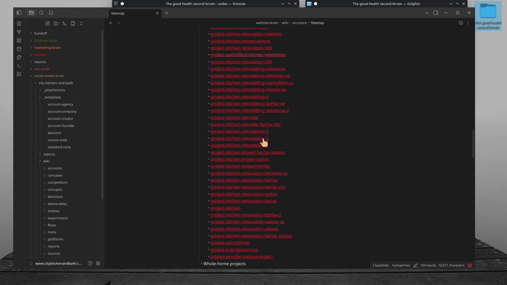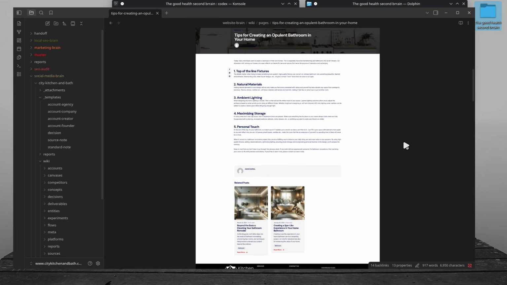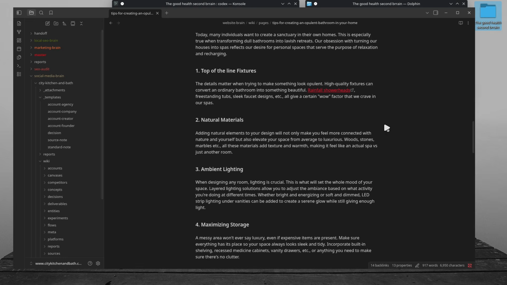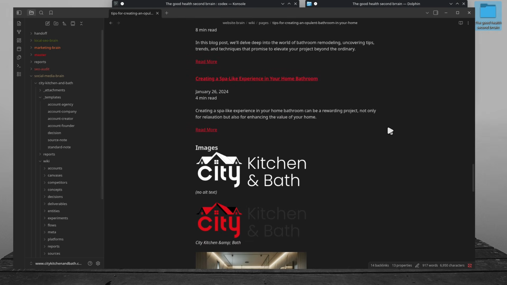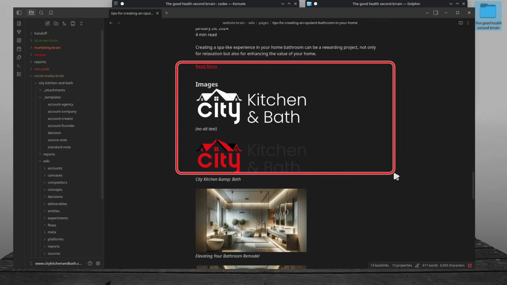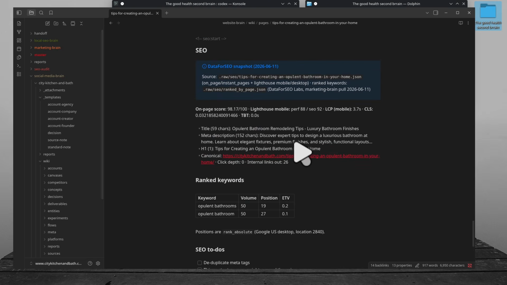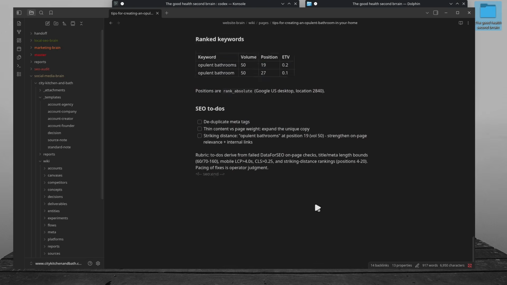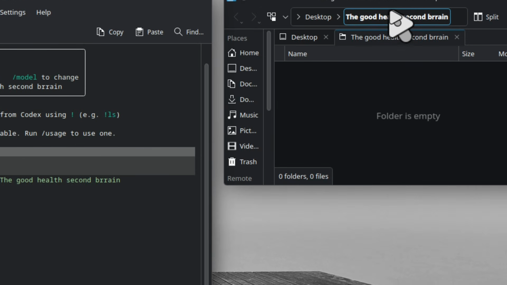So here we have all the pages from the current business. And if you want to click on one, here we have the full-on screenshot for reference, so we know exactly how the page looks. Also for design and aesthetics, we have all the information, plus we have also the summary. We have the images, guys, imagine, for each and every individual page. We have everything possible from there, plus of course the most important part, which is our SEO, right? All of this was done and cooked in maybe around 8 to 10 hours with the /goal command. And now I want to do it for a new website.